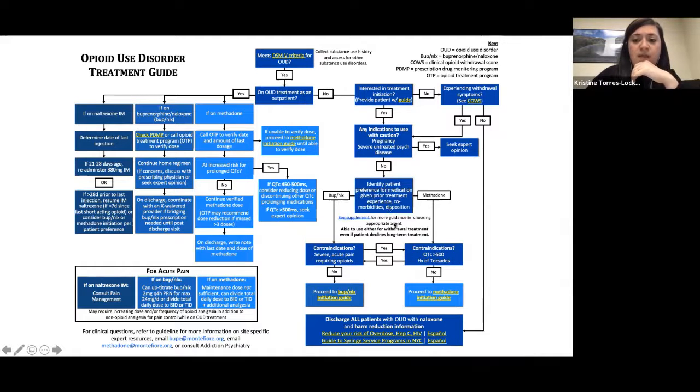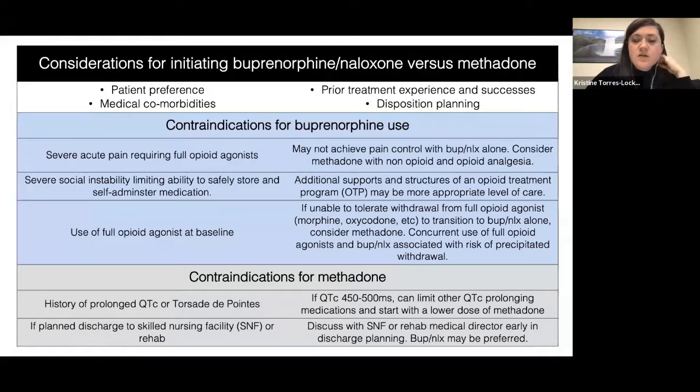So no. And then we get to the part of the workflow, which is, which medication do you choose? Do you choose buprenorphine or methadone to manage this patient? So the general guidance I would say is, if there are any obvious medical contraindications, those should be considered. But all things considered, I really go with patient preference and what is most reasonable and desired by the patient, because that's the treatment that they're going to have to continue as an outpatient.